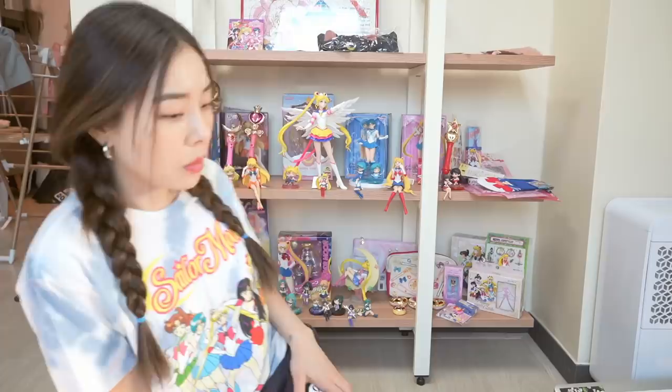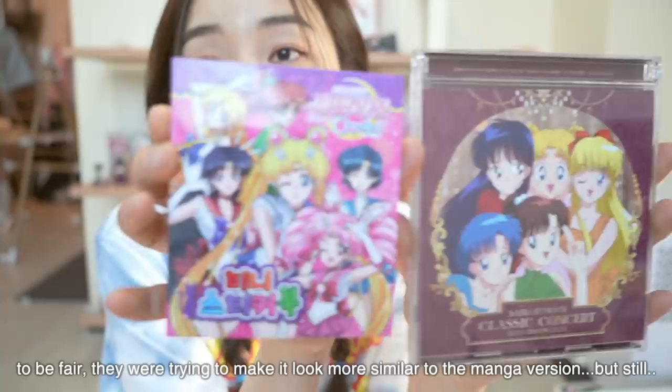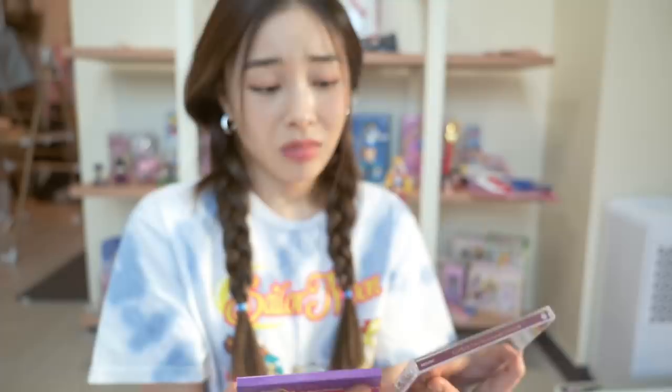Let me show you an example. Look, I pressed this, focus on it. This is the original Sailor Moon, and this is the new version. I'll put it up on the screen for you guys to look at, but tell me, the old version's better, right? Why would they make this change? I don't know. I just think the original is so much better. Let me know if you agree with me. Maybe there are people who like Sailor Moon Crystal. I will always love the original 90s version.